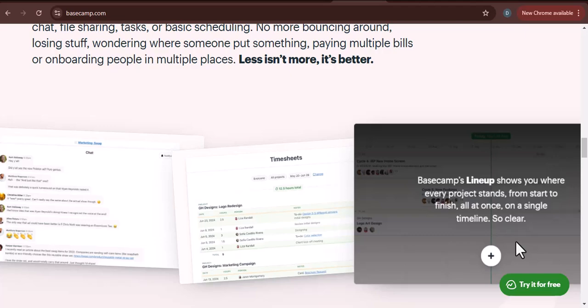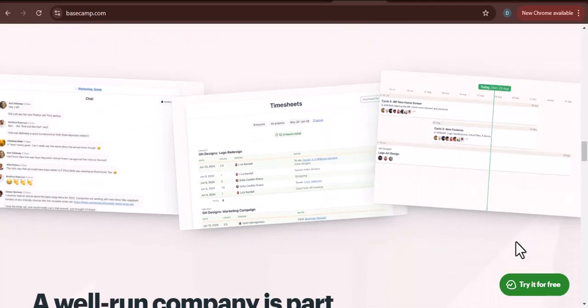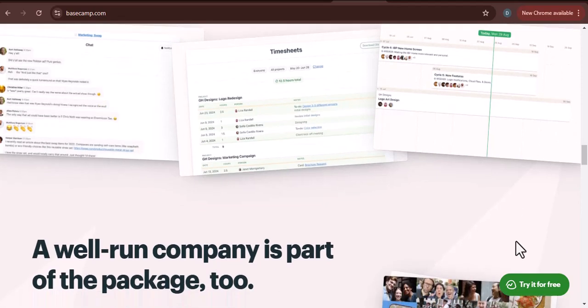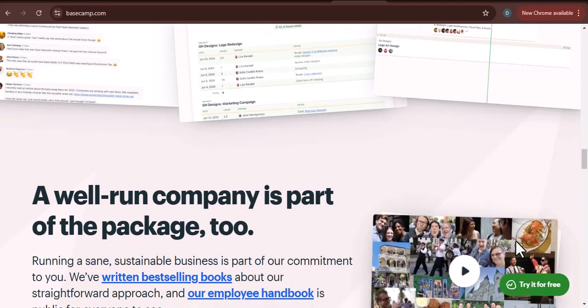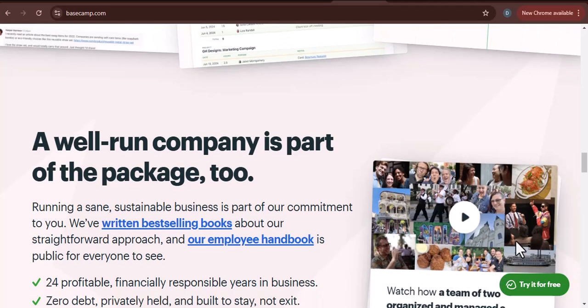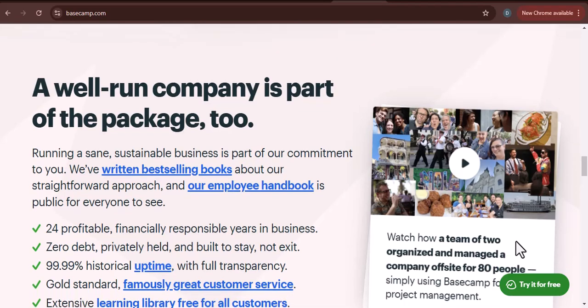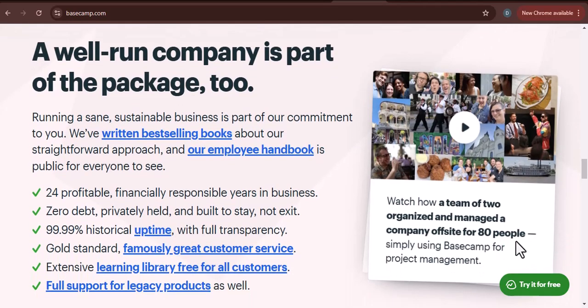Now, let's shift our focus to Basecamp. Basecamp, while it certainly facilitates communication, approaches team collaboration from a fundamentally different angle. Basecamp is a project management tool first and foremost. Its core philosophy revolves around organizing and managing work, with communication built around that work. Think of it less like a chat room and more like a digital workspace for each project or team.